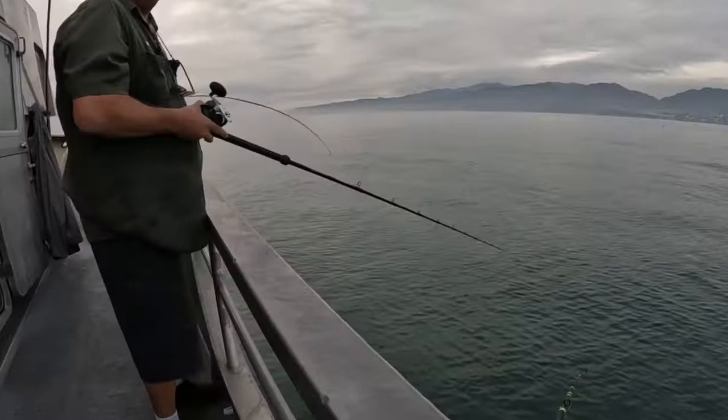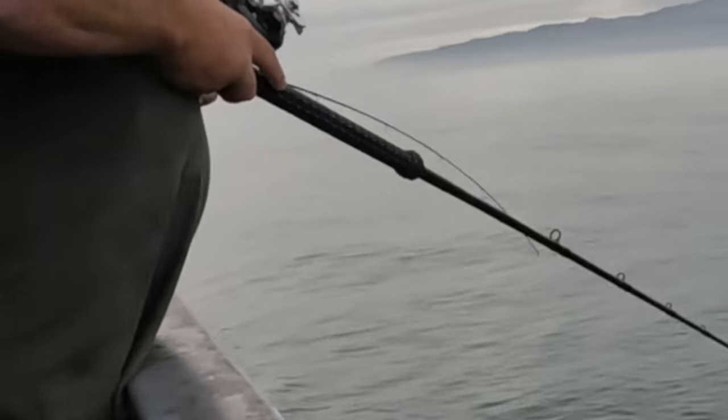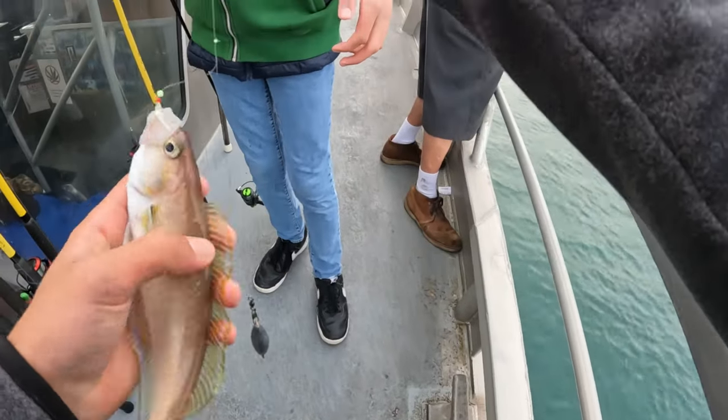Wizard stick come true. Better than nothing. It's good. It looked like a good fight on that tiny rod.